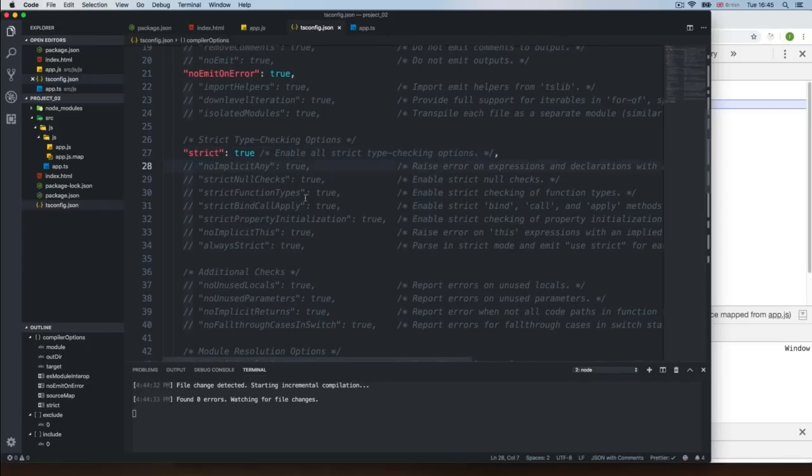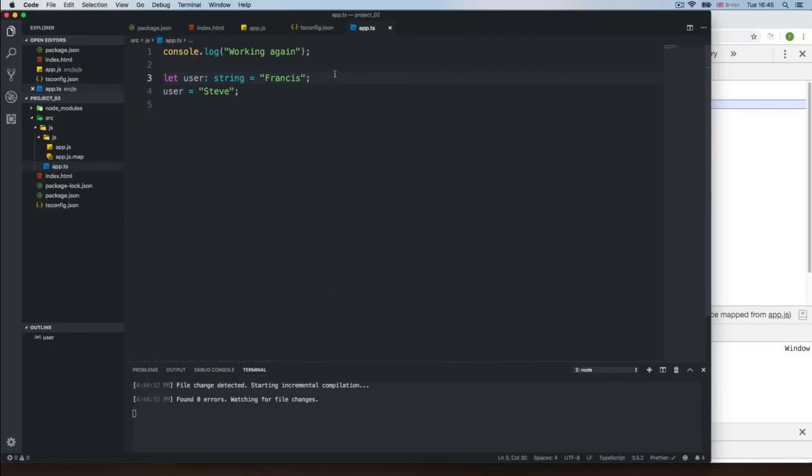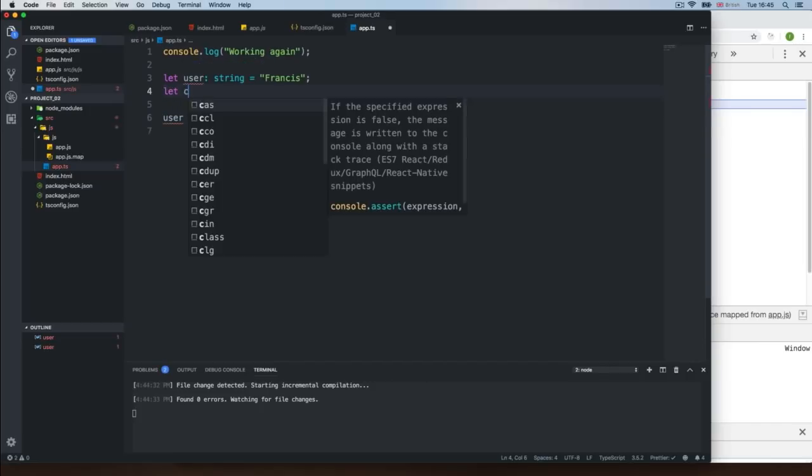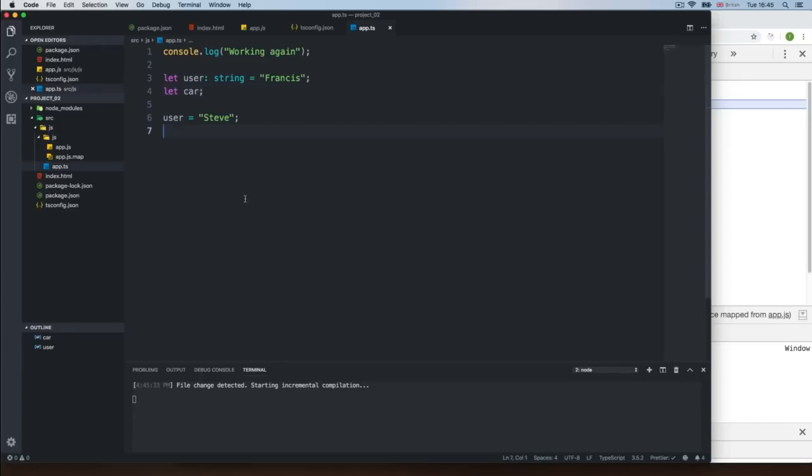For example, if I go to no implicit any, let me show you this with an example. I'm going to go right here and create a let called car, and I'm going to just do this. Now we know that if we never initialize the value, TypeScript has no idea what to do with this variable because it has no value. It does not know what it is. So by default, it's going to add an annotation type any. Inference is going to kick in, and we have an any variable.